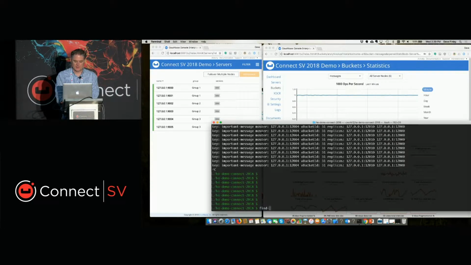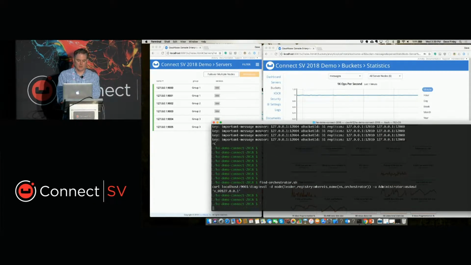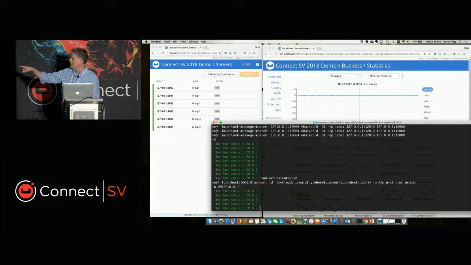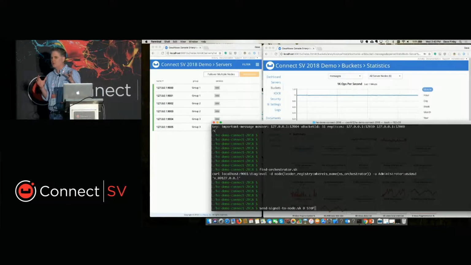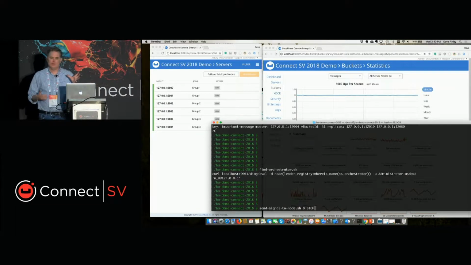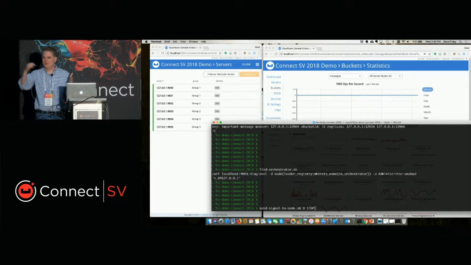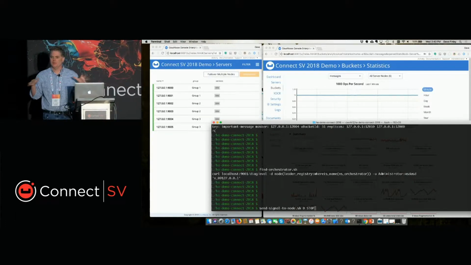So let's have a look and see if we can find the orchestrator. The orchestrator is on node 0, a little tricky to tell, but the N0 at the front there tells us. So we're going to send a signal to the node. Again, this is just a script I wrote myself. I'm going to send the stop signal. What this is going to do is hang the process. So nothing will die, no TCP connections will get closed. It will just sit there, not responsive. And this is the node that runs the process that's supposed to be managing everything else. So how do we handle it?